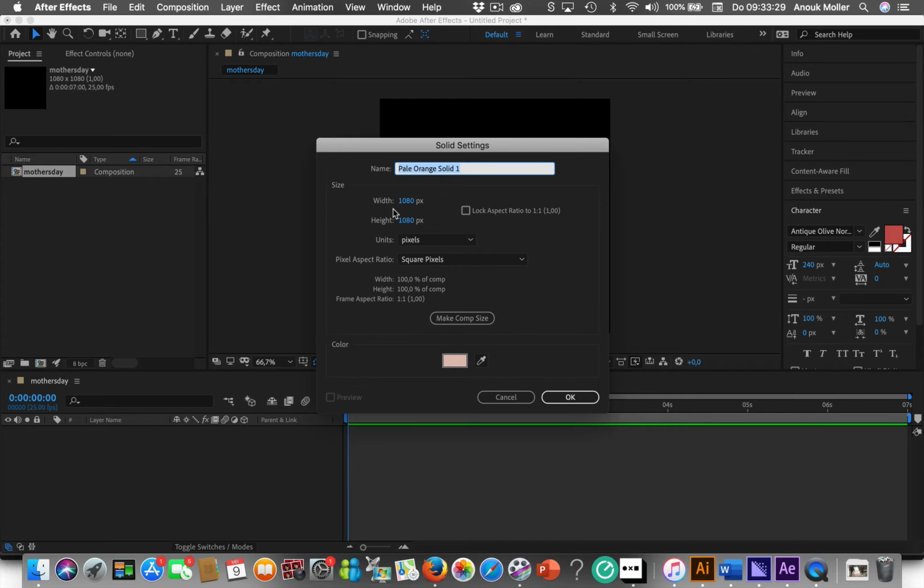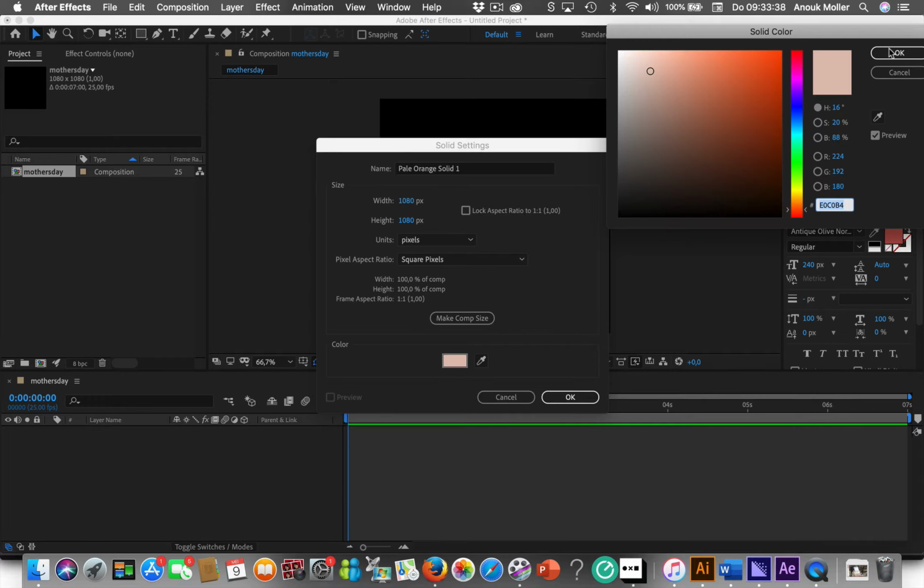Here you can see the size, which is the exact size that we need. That's the composition size. That's fine. And this is the color of my background. So when I press it, it's on the color that I was planning to use. So that's great. But you can adjust that, for example, rearranging the color for your background.